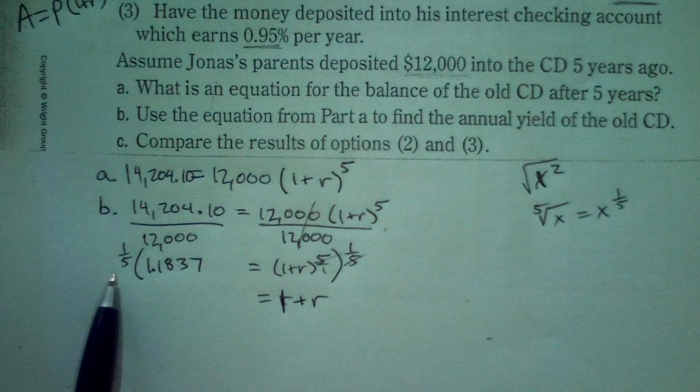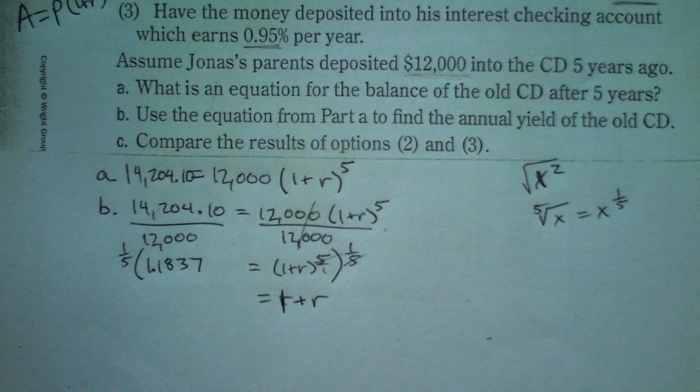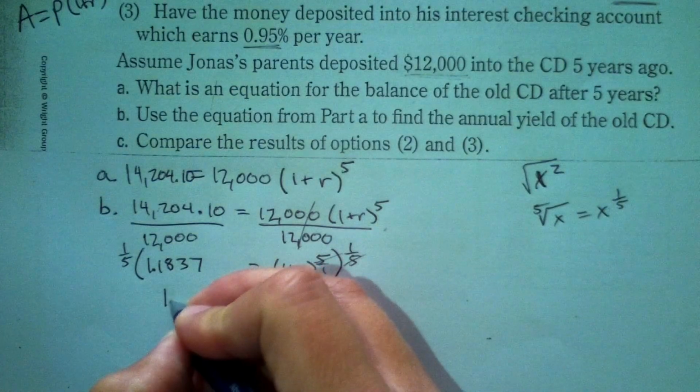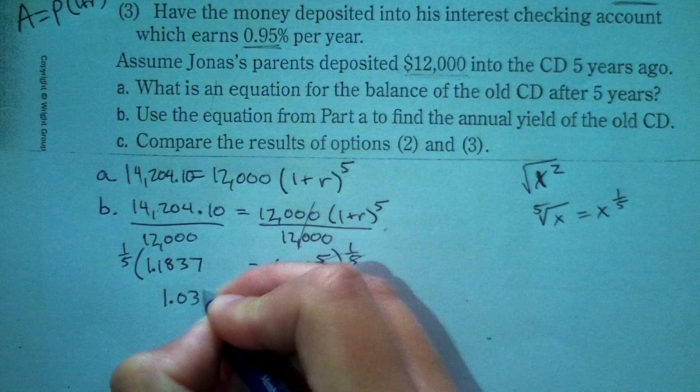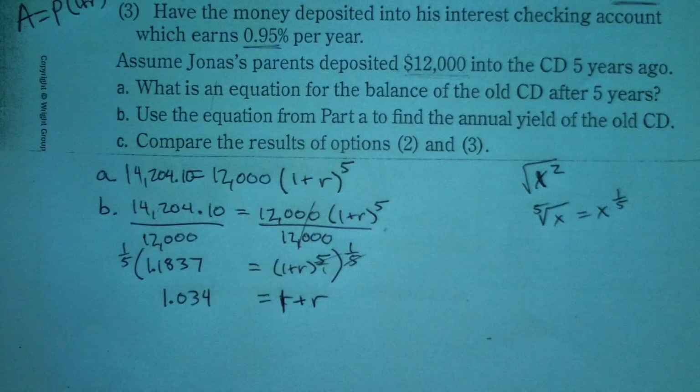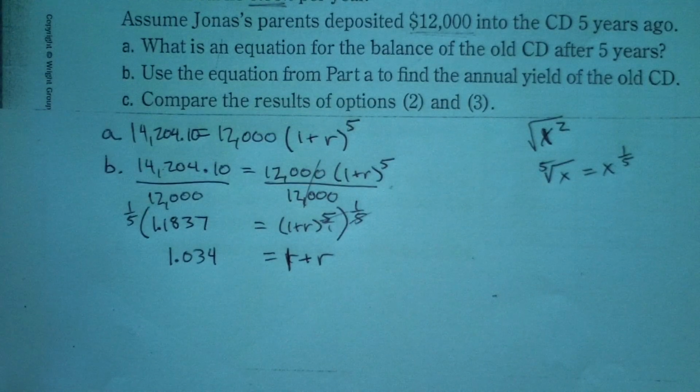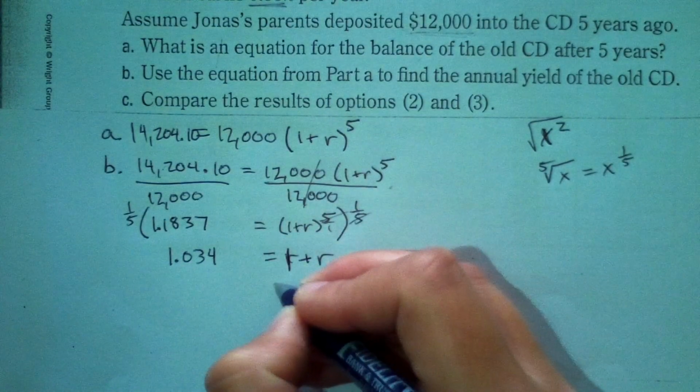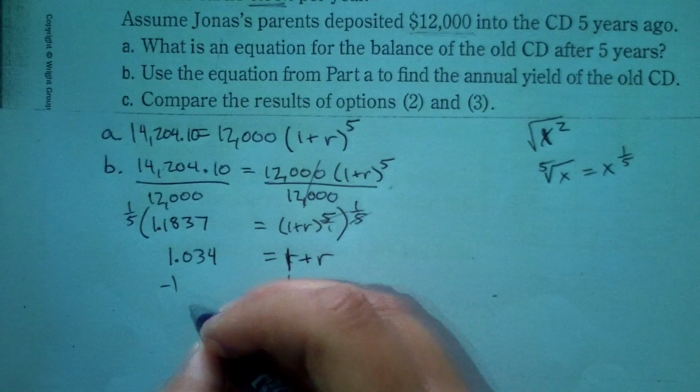And then they just want you to compare those. Which of those is a better option? 2 or 3? 2 is a way better option, right? So I'll just say option 2 is way better, which seems kind of obvious because it's at a much higher percent, so I don't know why they asked that, but they do.